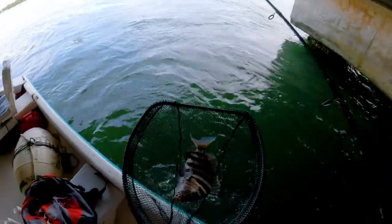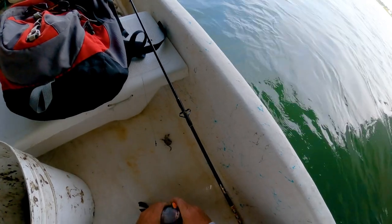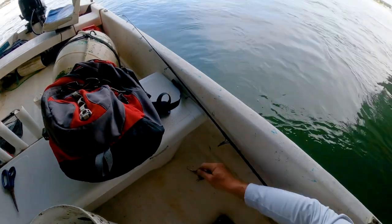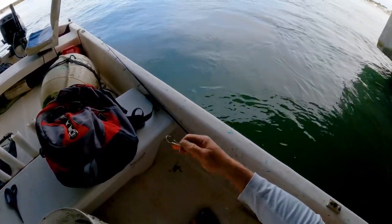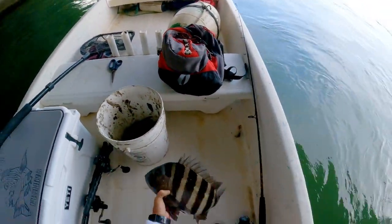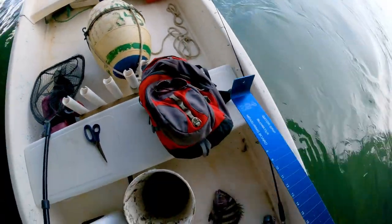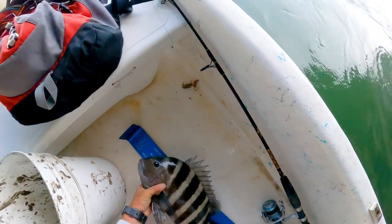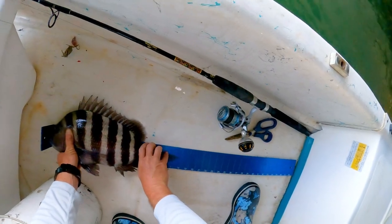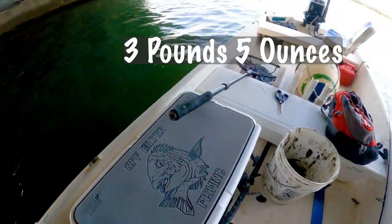Nice little sheep's head. I like that orange jawbreaker. I think that's a sand flea. Pretty fish. That is a keeper. 17½ total length. Put him in the box.